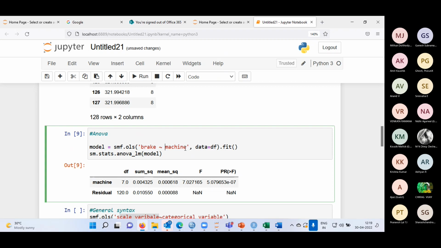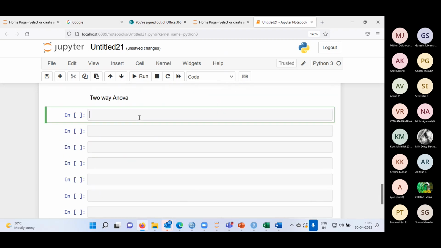So in the breaks data set, how many categorical variables do I have? I have only one categorical variable. I don't have 2 or 3 categorical variables, correct? So I can't show you two-way ANOVA in one data set itself, right? So it's a different problem altogether. I need a data set which has 2 categorical variables, correct? So in your data set, there must be a file which is called grocery. Last time itself, I had sort of shared with you the grocery file. Yes. We will be working on that file for two-way ANOVA.